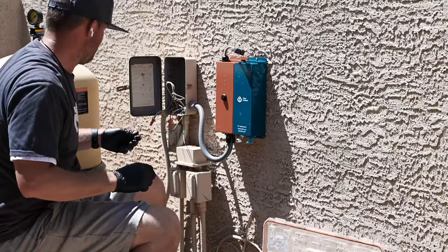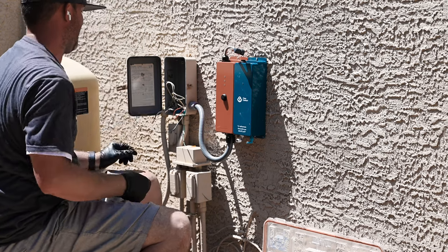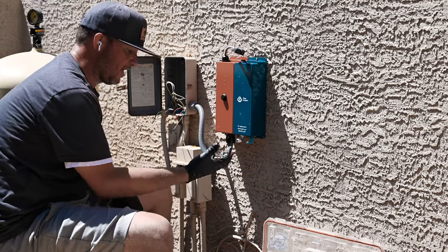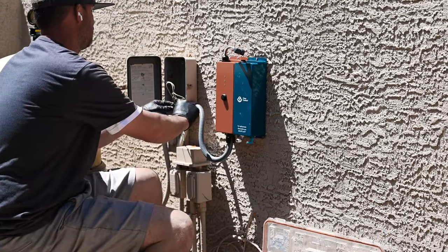All right, so undo my wire nuts. So I have two legs here. That's what 240 is. 120 plus 120 is 240. So that's what we got. Wire nuts. I like to use new ones after every time I take these off. I like fresh connections, and so should you.